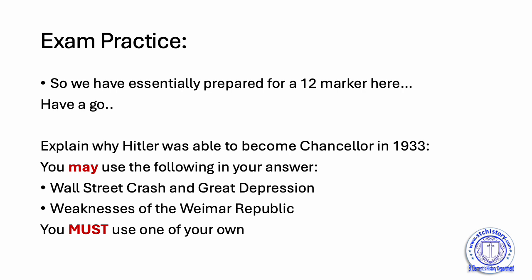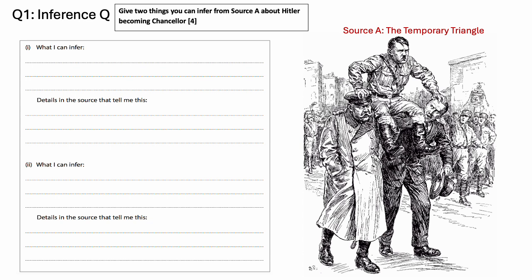Okay, so we're not going to do a model answer for the 12 marker here because I feel like you've got plenty to work with to go and try and get this done yourself. So let's have a look at what it might look like as a question 1. And you can have a go at this one. So question 1, remember, is the inference question. It's hard to really practice it or to revise for it. One thing that you must remember though is it requires 0 knowledge. You should not be bringing in any own knowledge of the course into the inference question, because an inference is basically what do you think.